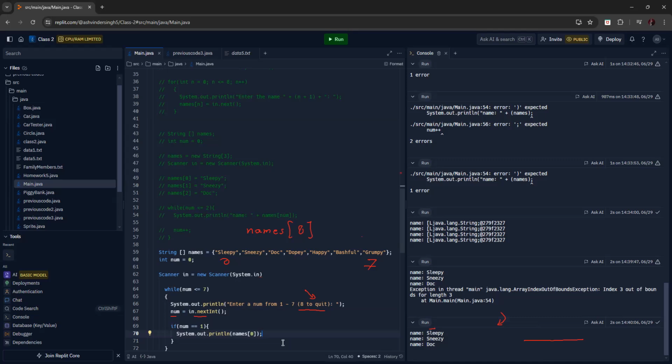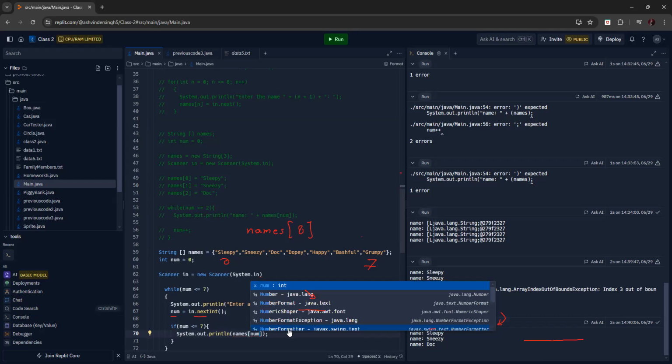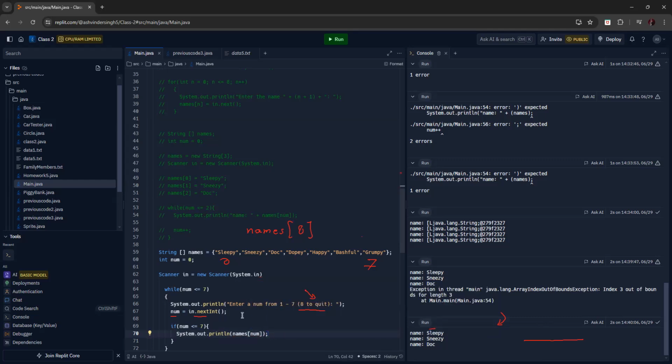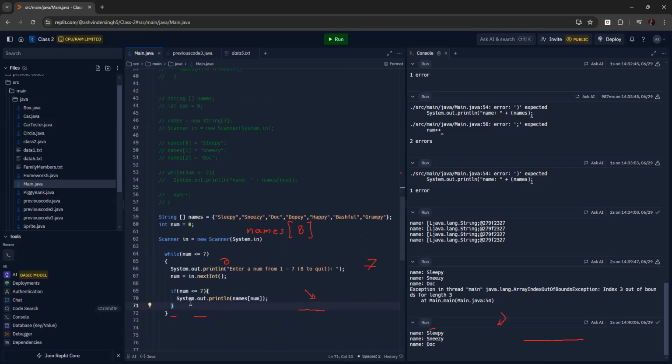I see. So you want it to be, let's say, if this equals 7, right? I think you want me to print it all out in one, is it? But you don't need to print it all. You only need to print whatever number the user puts only. Oh yeah, I see. So this should work, right? Can we run and see? This should work.